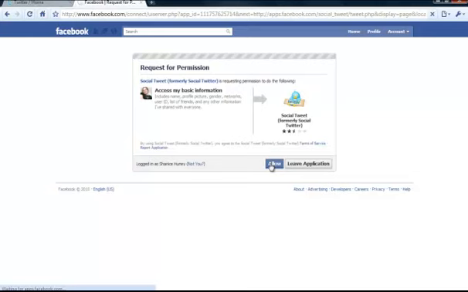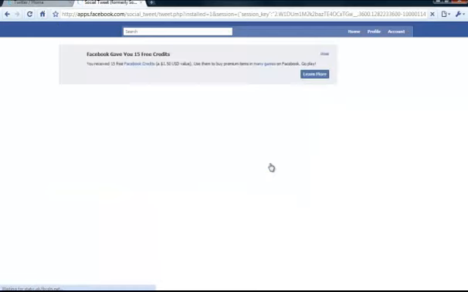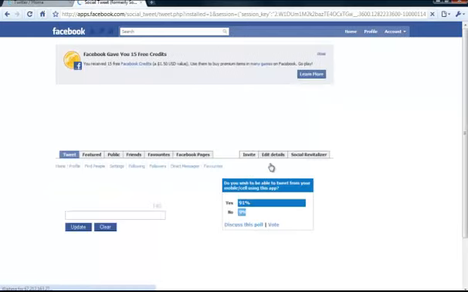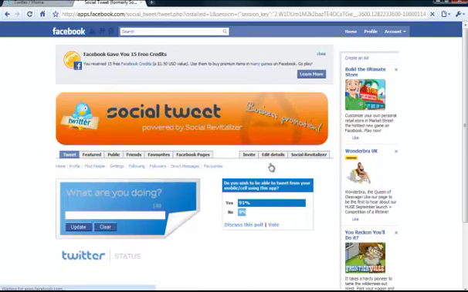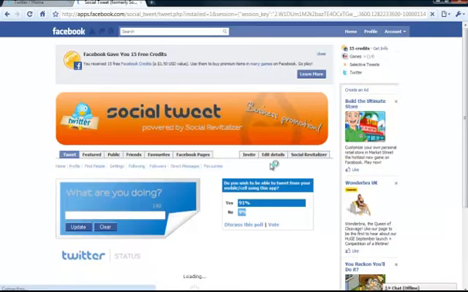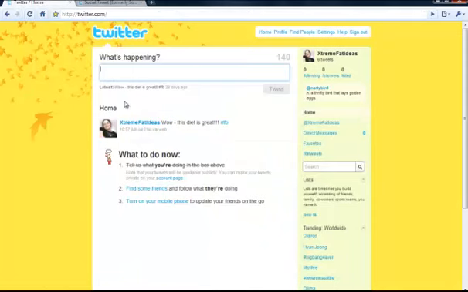So if for any reason the connection is not working from the Twitter side, this just gives Facebook another alternative. It goes, okay, cool, so you're trying to synchronize the two accounts, and you've put your Facebook and connected that to your Twitter now. So once that's done, you come to the screen here. You can check the connection at the bottom here. I'm not going to do that now because I already know the connection works. But once this is done, you want to go back into Twitter, and once again type in your update and just see if that goes through.